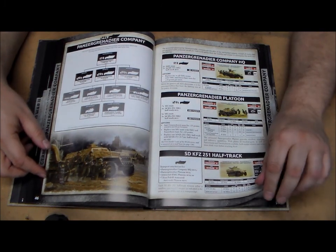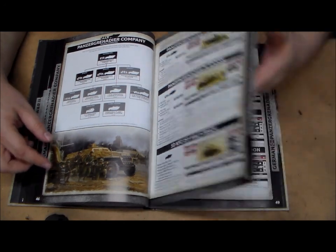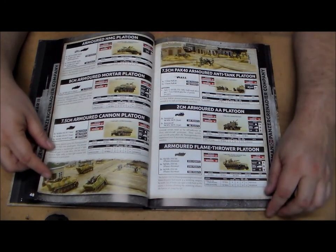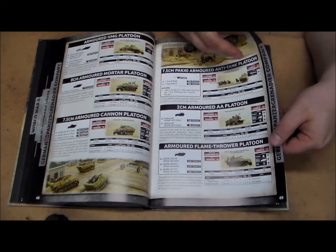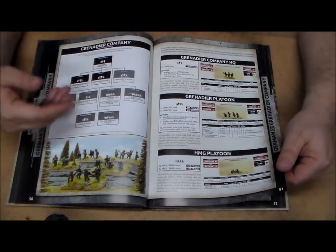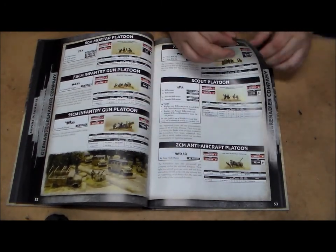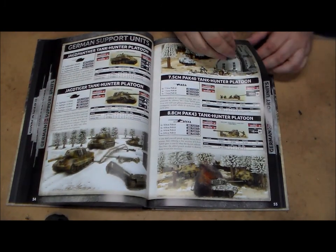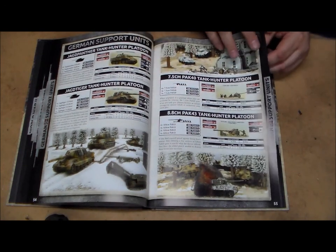Yes, absolutely. Okay, so you got your company, your Panzer Grenadier Platoon, your half-tracks, Armored HMG Platoon, your Mortar Platoon. You also have various types of anti-tank and anti-aircraft weaponry as well, which is useful. You also have the Grenadier as well. Again, I'm just going to go flying through so you can see it's still the same format. These, you can find them on separate unit cards that they do have for sale on here. But again, you don't have to buy the cards to play. You could use this book and you're good.